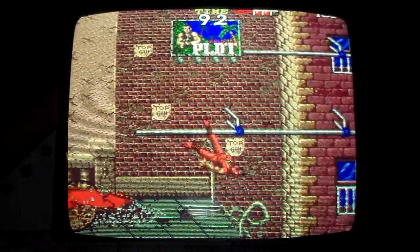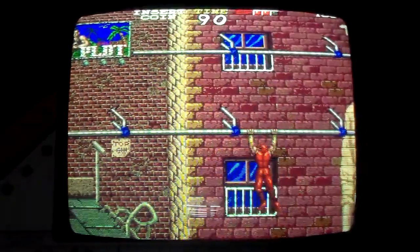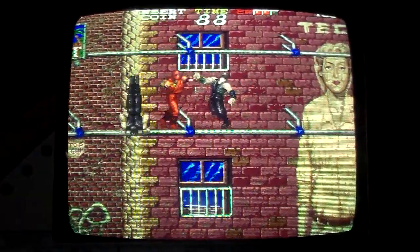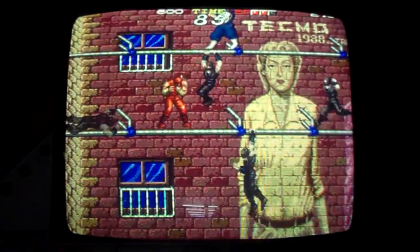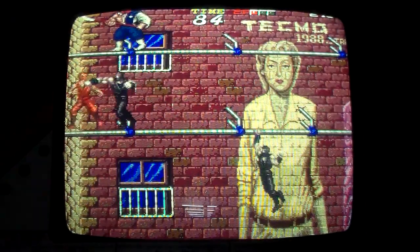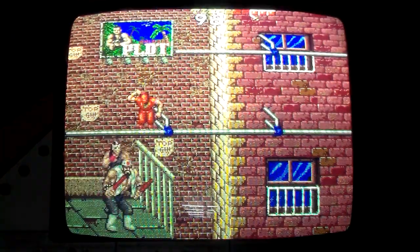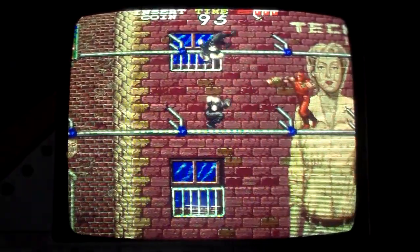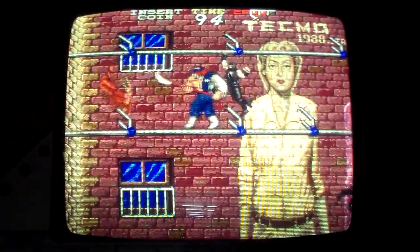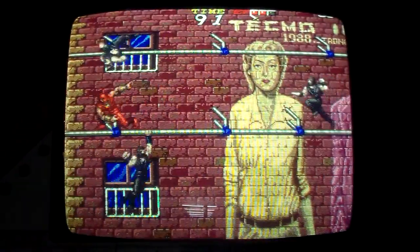He can kind of go hand over hand. Pretty creative for 1988. Of course, this game was famously on the original Nintendo, too. Oh, okay. So if you can throw the guys off, that might be a good way to do it.